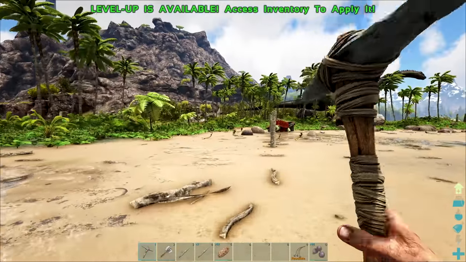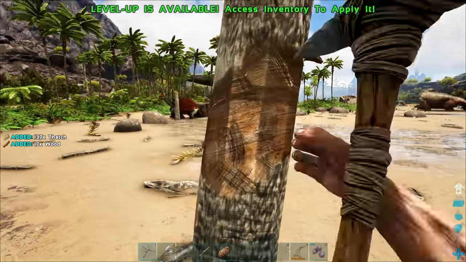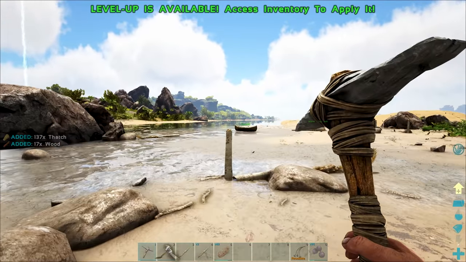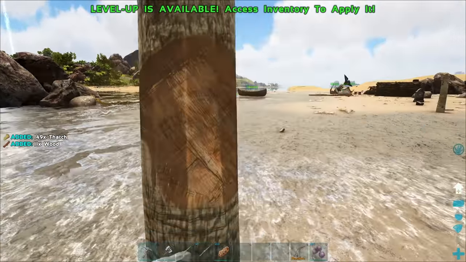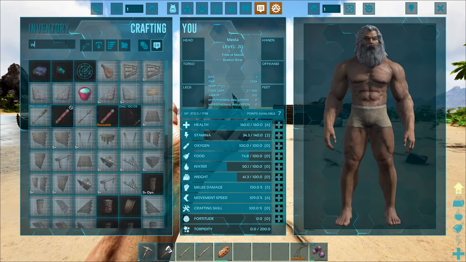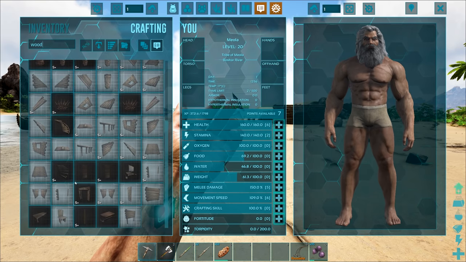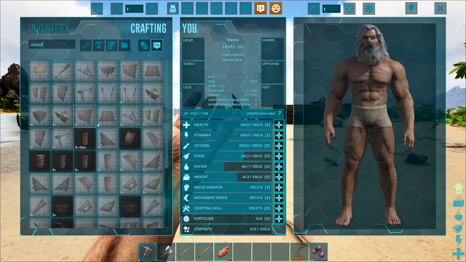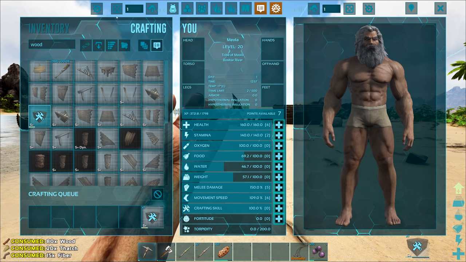Also, I'm probably going to need some thatch. So we'll grab some of that really quickly. That should be nearly enough. I'll just take one more of these down, and that will be that. Okay, cool. Let me get two more wood foundations. Where are they at? Can't find them. Cannot find them for the life of me. Where are they? Am I blind? Yes. Yes is the answer to that one.